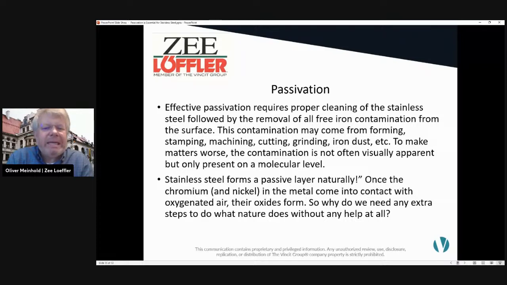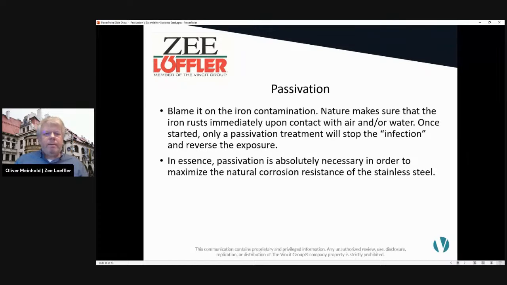Like I said, it basically is a naturally occurring process, but due to the fact that the dynamics vary very significantly, we try to create a standardized environment so we have a very defined growth of the passive layer. On the other hand, the iron in the stainless steel immediately also reacts with the air or with water, which basically creates rust. So we have a little competition between the chromium and the iron for oxygen, but when you do it properly, you have a good chance to overcome potential rust with a nice protective layer.